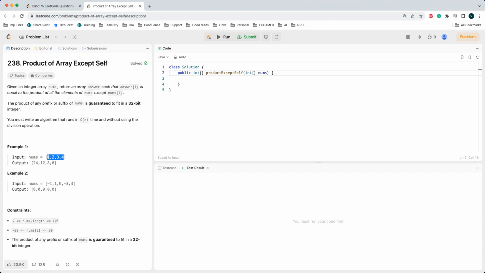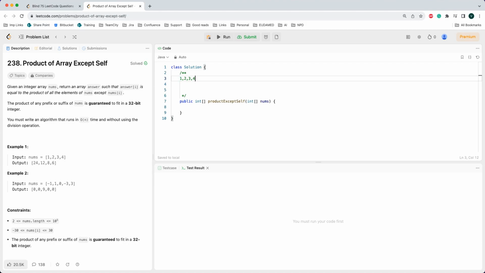So now what could be the approach to solve this problem? Let's say this is the array. What we can do is find the total product and maybe then divide it by the current element.